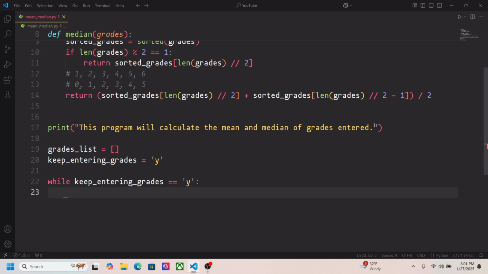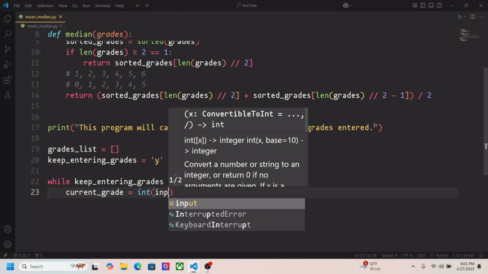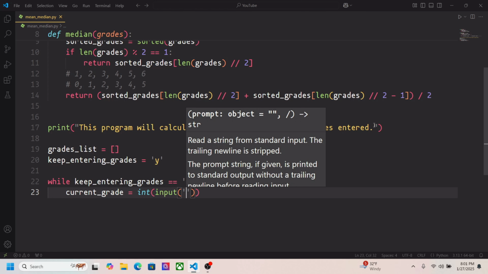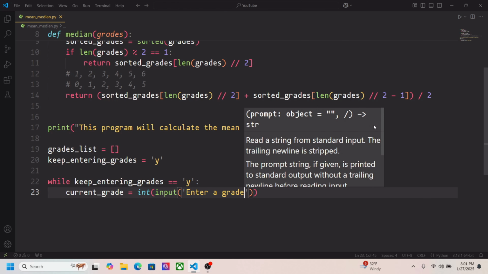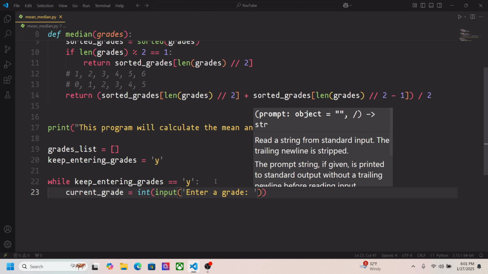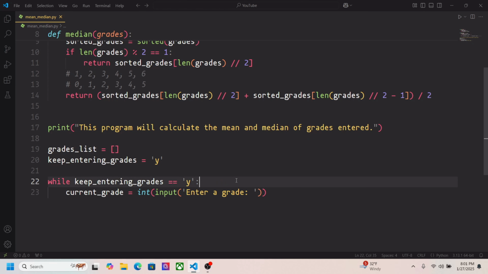So we want to say current grade. So current_grade equals the integer of the input, and we'll say something like enter a grade. Okay, and we only want to have this run if they can enter an integer.